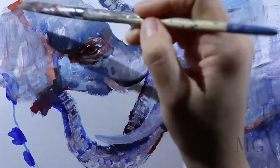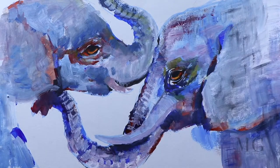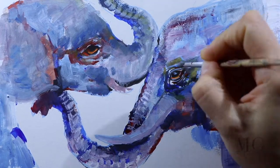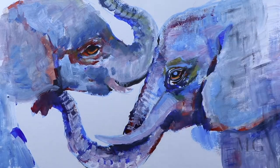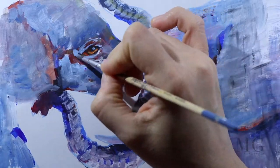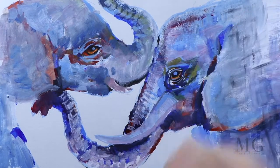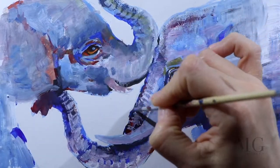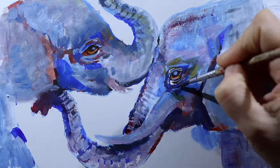And this will unify the composition. I am alternating light blue, dark blue, and purple. I will place highlights and shadows around the eyes, and afterwards I will do the same thing for the baby elephant. With blue I am adding more accents — this will enhance the creases around the eye, and I will place a big accent around the face.